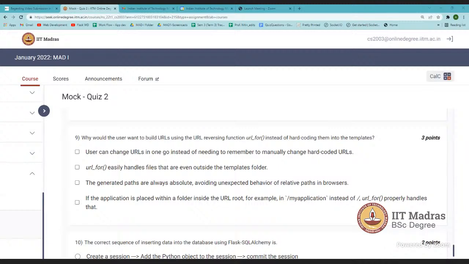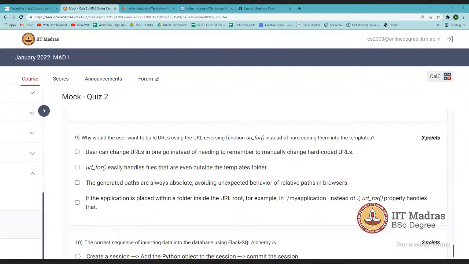What are relative paths? Relative path, the path which you see in the URL. The URL has many parts, right? The path, the parameters, and many things like that.